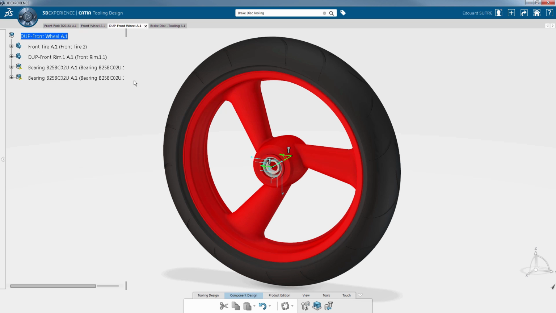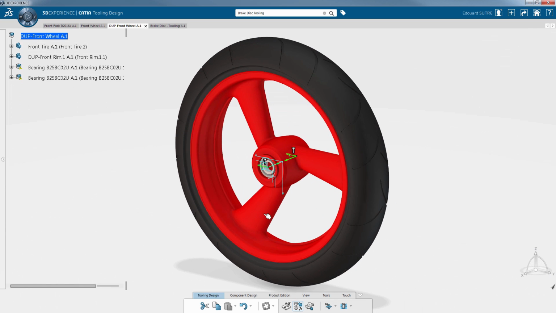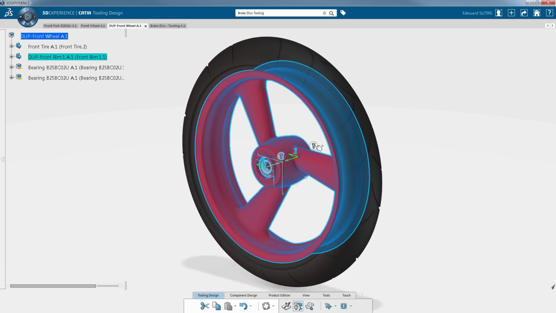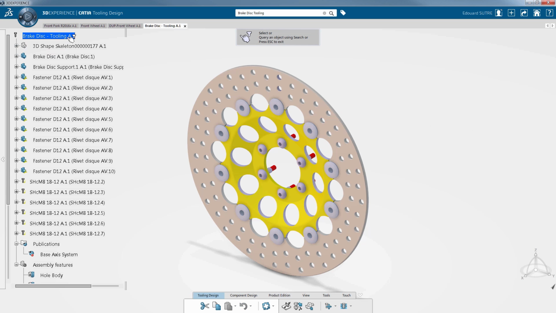On the previous wheel, tooling anchors, or interfaces, were set up. We insert the brake disc assembly in the front wheel product using the component placement command. Select the receiving part, the red rim in this case, the interface to populate, two possible anchors are available, and the component to insert from your current session or search results.